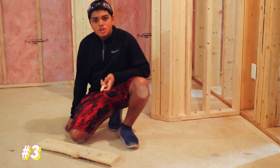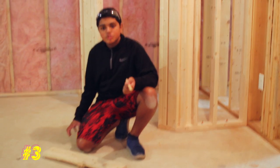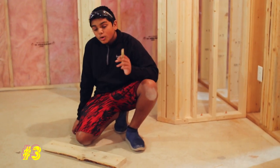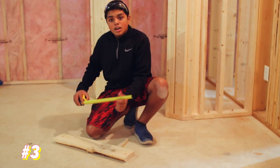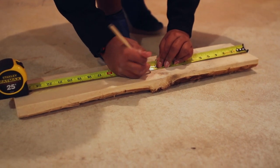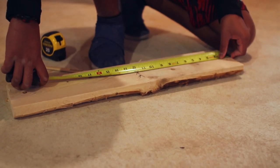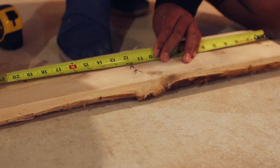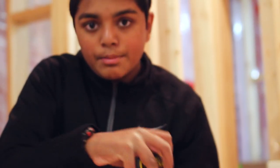Now, have you ever been at a job site with multiple tape measures? You have a cut man, or you just have multiple tape measures, one where you're cutting and one in your tool bag. Have you ever checked if they always show the same dimension? Let's check our tape measures. I'm going to put one tape measure on a piece of wood, and I'm going to mark 1 foot. Now I'm going to double check it, and it is 1 foot. So now I know both of these tape measures' dimensions are correct.